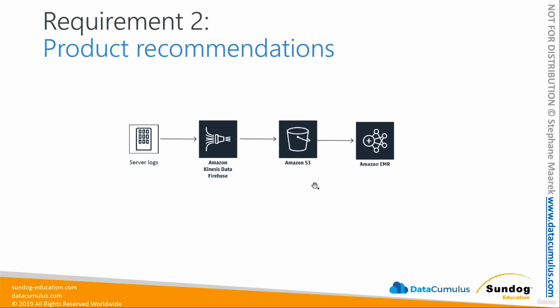And this has already been set up, and you might recall that we already put 500,000 rows of data into S3 to sort of make a little data lake, if you will, of order data that we can then play with. So all we have to do now is spin up an Amazon EMR cluster and run Apache Spark using MLlib to actually generate a recommendations model based on that order data in S3. So let's dive in and make that happen.